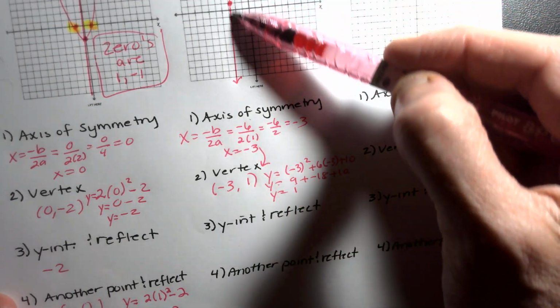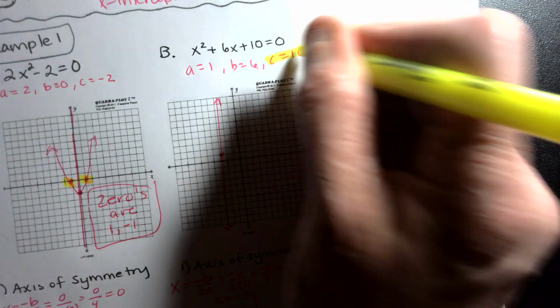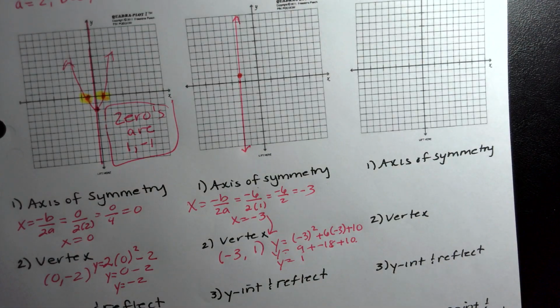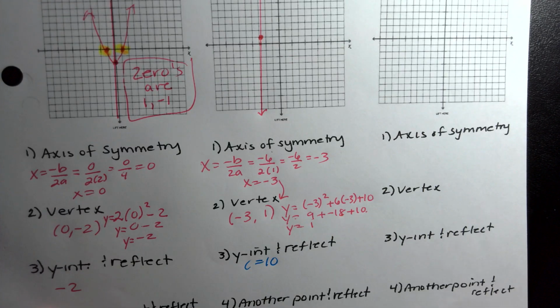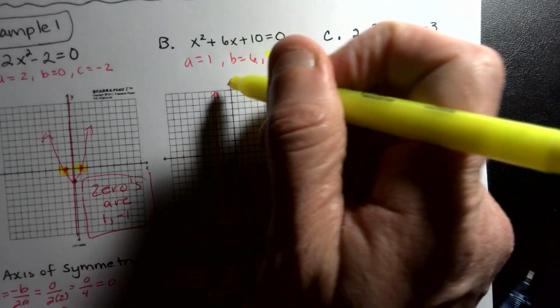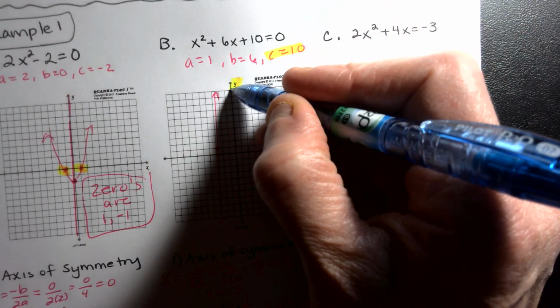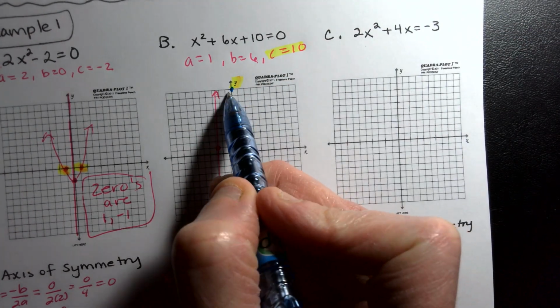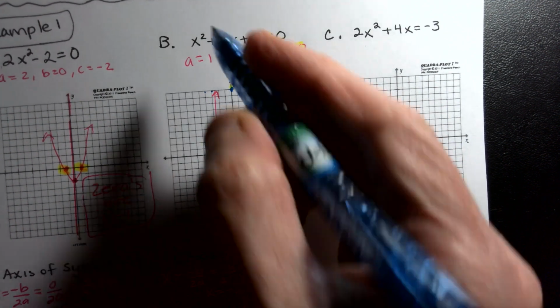Then we need our y-intercept, and now it's going to work because our line of symmetry isn't on the y-axis, so we'll be able to do this. Where is my y-intercept? There it is. C equals 10. So I'm going to go up there now and plot that on the y-axis. Where is the y-axis? Right here. I'm going to put 10 on there, which is right here, and reflect it. So count over to my non-straight line: 1, 2, 3. 1, 2, 3.